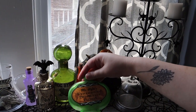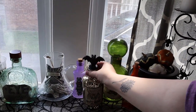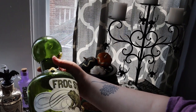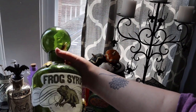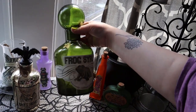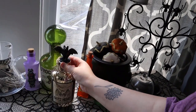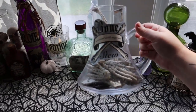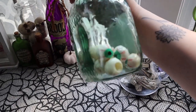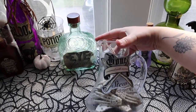So all of these were just like bottles and I put my own labels on them. Some of these my mom made and gave to me, like this one — she already had this and she got these labels and put them on and then glued these little flies on there, because that's perfect for frog syrup, right? And then obviously some of these other ones I bought as is. But with some of this other stuff, it was just stuff that I thought looked cool and I put my own labels on it and then put my own decor in them to kind of match with the labels.